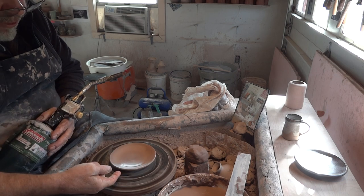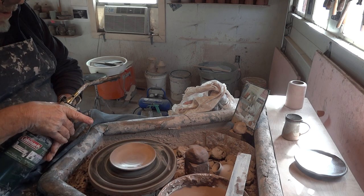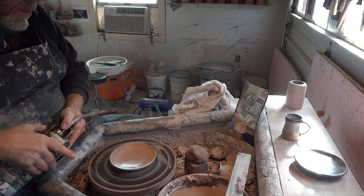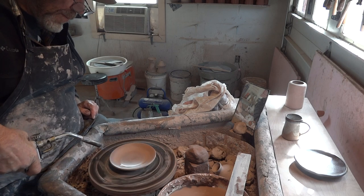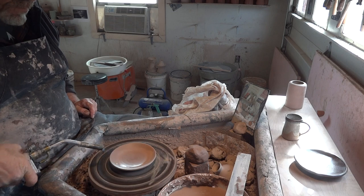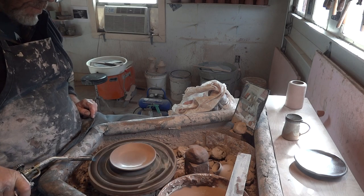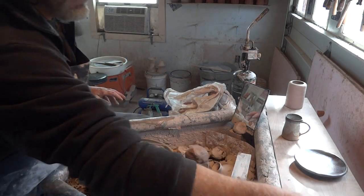Now you can throw these on bats. I just have an aversion to using bats, but unless I'm doing something that really warrants it. I quite often just use a blowtorch like that.